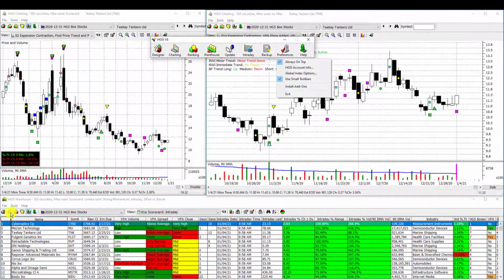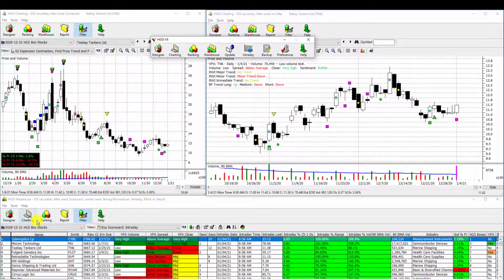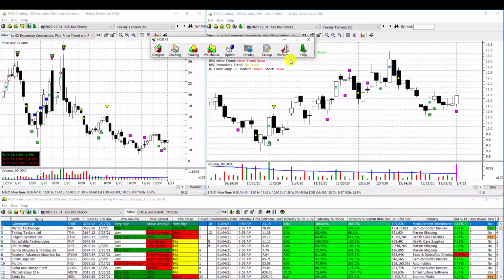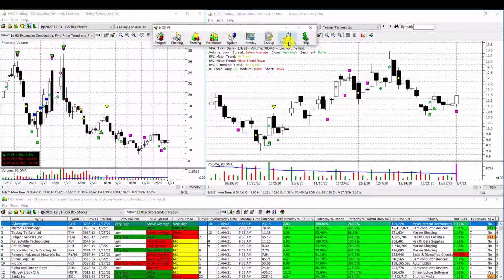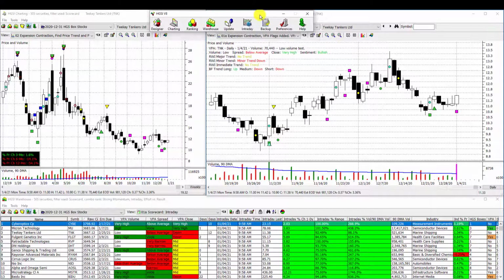If you look down here at these toolbars, especially in the warehouse, this is very obvious. If I deselect that, notice these tools are much larger and it takes away screen space. So I suggest that you use the small toolbars and also don't have your menu on top because it also takes up space. But just for a few minutes, I'm going to leave it there.